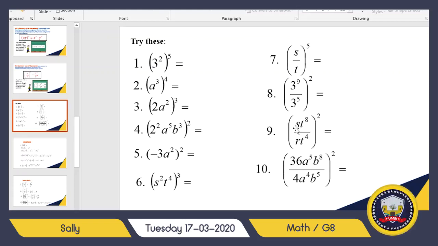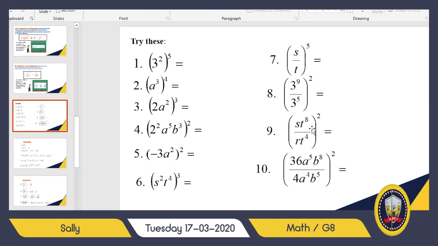As if I'm saying s^2 t^8 over r^2, because I don't have any other r. So again, s to the power of 1 all to the power of 2 means s to the power of 2. Here I have t^8 over t^4. I will subtract because they have the same base. I will just subtract the powers. 8 minus 4 is 4.